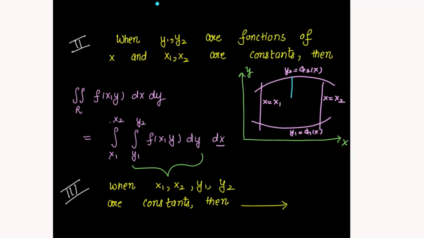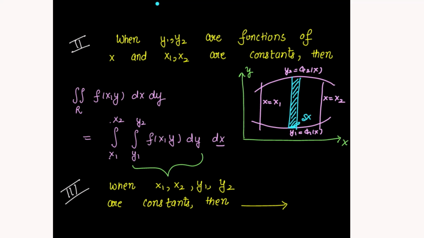Very good. Like this. जो कांस्टेंट्स होंगे उनके पैरेलल स्ट्रिप नहीं बनानी, जो फंक्शंस ऑफ y और x होंगे उनके पैरेलल बनानी होती है, ठीक है? So this is the distance delta x. यहाँ पर x1, x2 कांस्टेंट है, तो हम स्ट्रिप y कोऑर्डिनेट एक्सिस के पैरेलल बनाएंगे, y एक्सिस के पैरेलल बनाएंगे. तो इस केस में x1, x2 कॉन्स्टेंट्स है, dx बाहर लिखना है और अंदर इंटीग्रेट करना है with respect to y, क्योंकि y1, y2 आपके x के फंक्शंस हैं. आपका सारा का सारा एक्सप्रेशन x में आने वाला है, ठीक है? और फाइनली बाद में आप फिर with respect to x ही इंटीग्रेट करोगे, ठीक है?